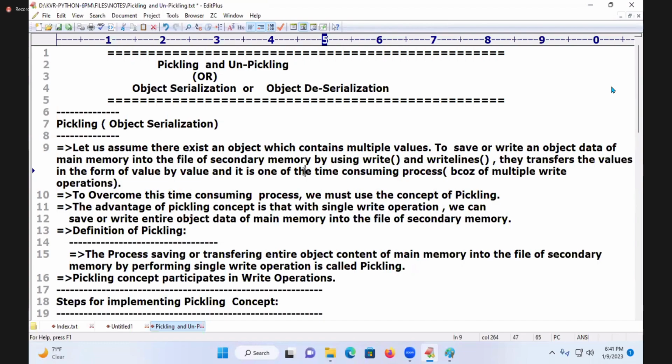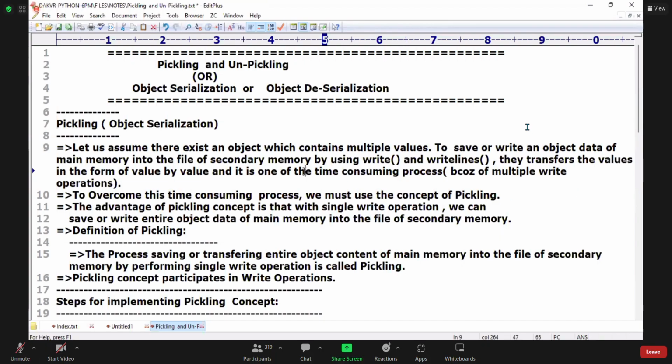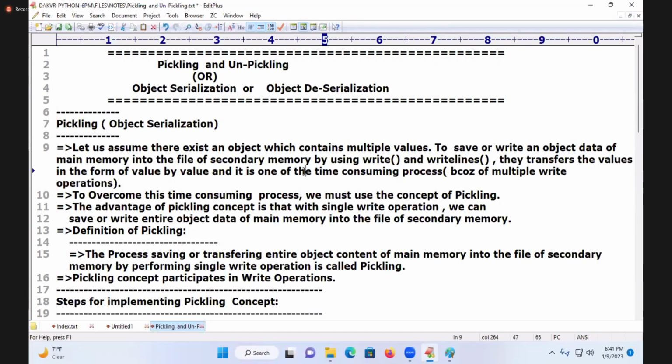Next one, Program B, you write it. Write a Python program which will read the student records from the file where it contains multiple student records.